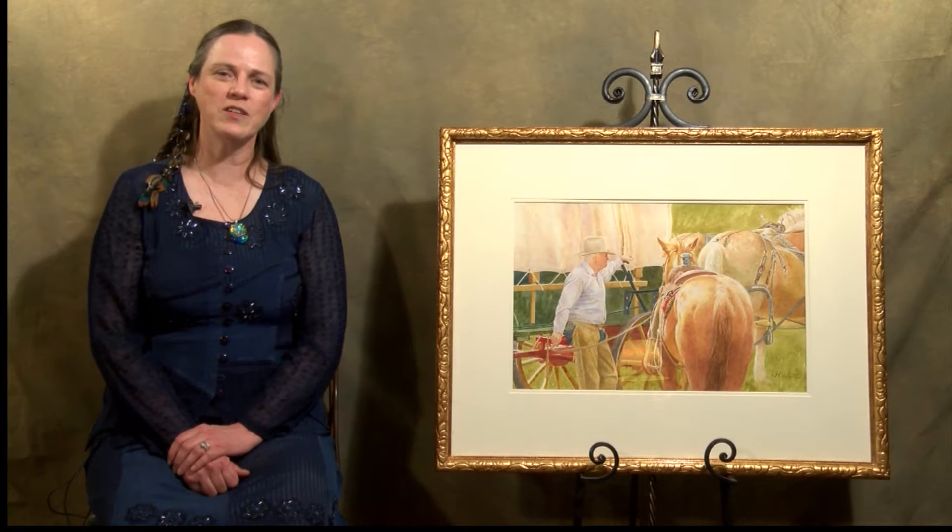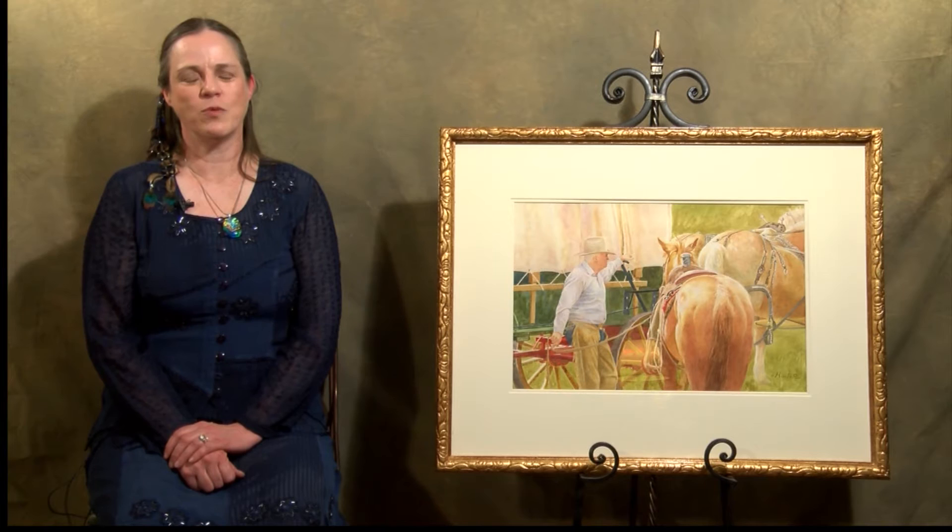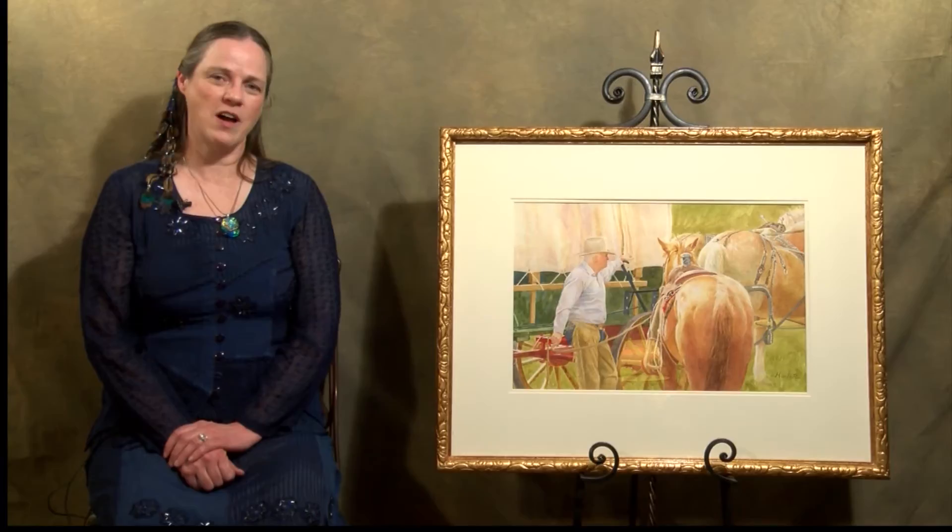I've always loved horses from the time I was little. I used to sit and watch them on the parades on TV with my sketchbook and draw them. When I was nine, we moved to a new house right next door to a farm, and there were kids with ponies, so I got more interested in them. I also became interested in the history of the American West, and to me, that was a great adventure — something that you could do with a horse, and horses were part of everyday life back then.